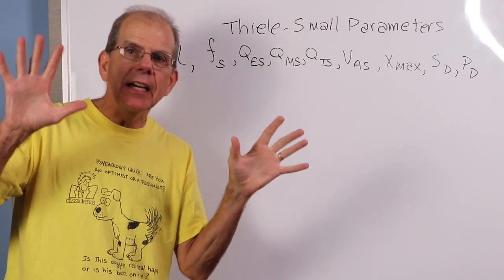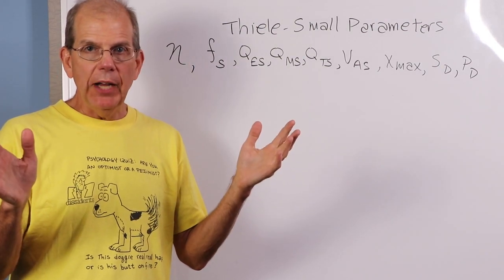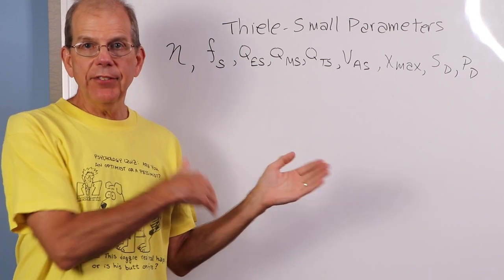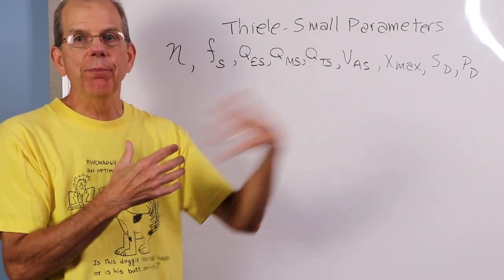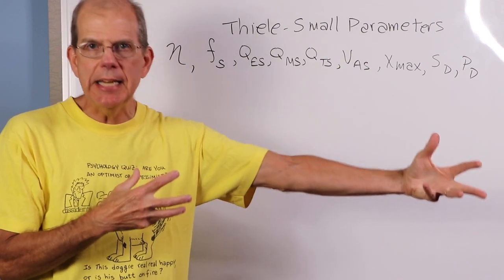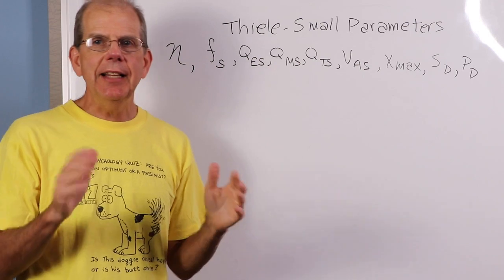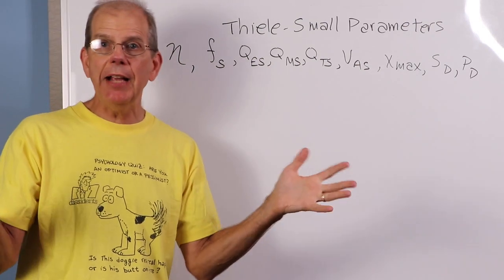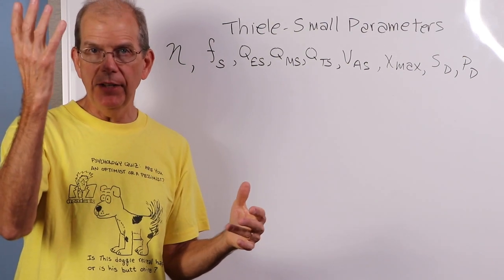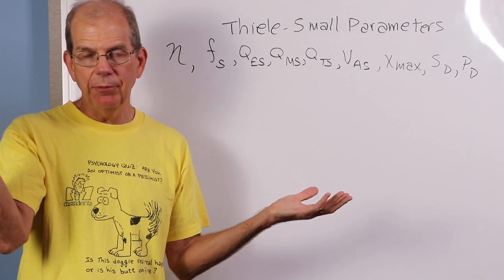The idea, the false idea, is that given two loudspeakers, the one with the lower FS is going to be the one that has a deeper bass, a larger bass extension. It's going to go down deeper in frequency. Not necessarily true. That's kind of like saying, look, if I'm going to play basketball, height is an advantage, right? That's kind of an obvious observation.